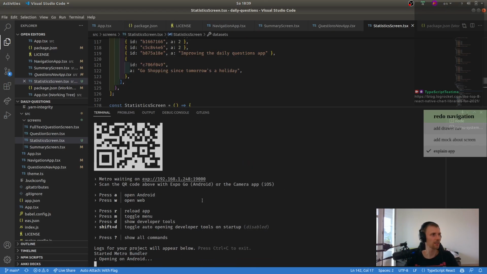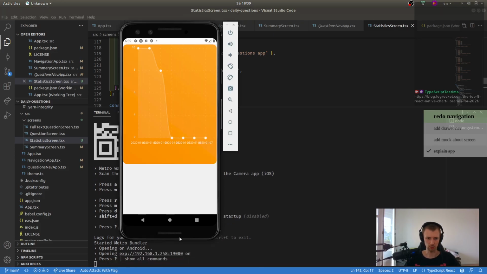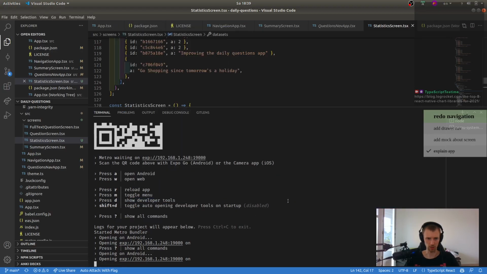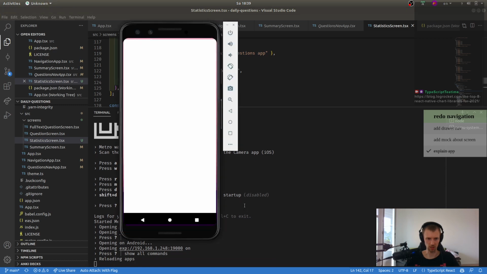You have to connect your application actually to the dev server. Otherwise it won't work. Depending on Android, you do the thing. I think it did do. Come on, reload. Do the thing for me.